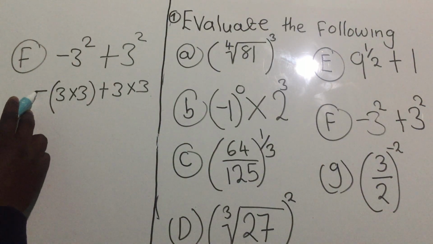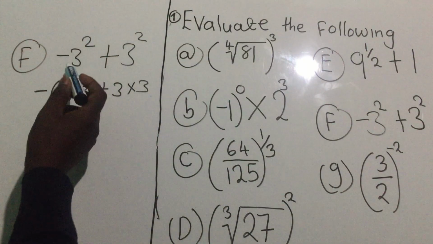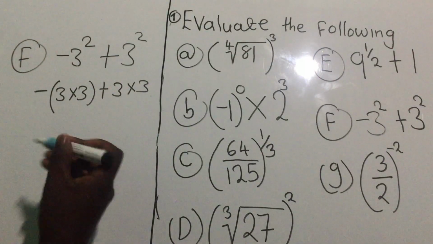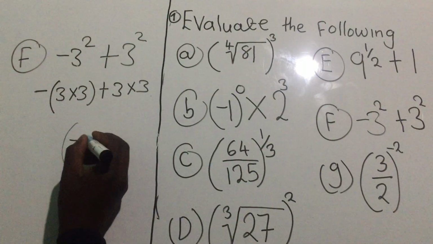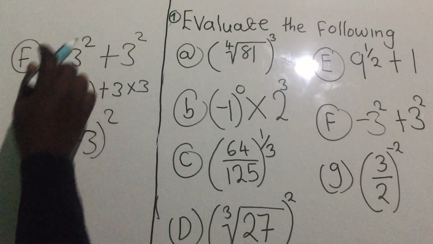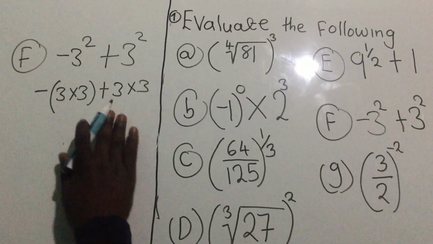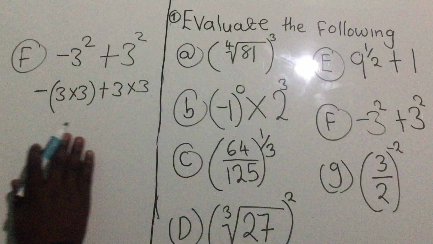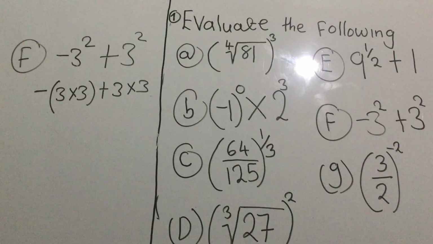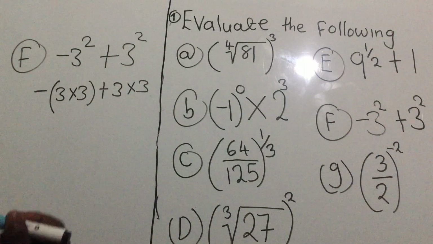Now, if the number given is not inside the brackets and it has the negative, the negative is on its own, like the way I've done. I've put it outside, you open, you get 3. This power only multiplies this number, not the negative. Only if it was like this, yes, then it means this power is also multiplying the negative. But if it's outside the brackets, like the way it is, it means the negative is on its own. The one which is multiplied 2 times is only 3.